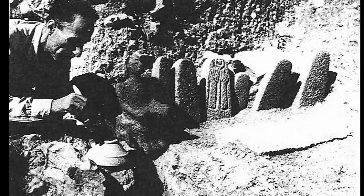All right, here you see several stela, and this has come to be known as the Stela Temple. One of the reasons for including this shot is you see an archaeologist on the left, and you get a relative sense of the size of these stela. It's possible that maybe it's Yigael Yadin, who's brushing off the pottery. I'm not positive of the identity of the archaeologist.